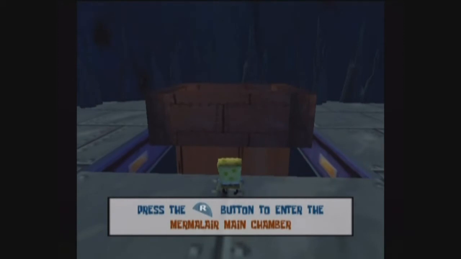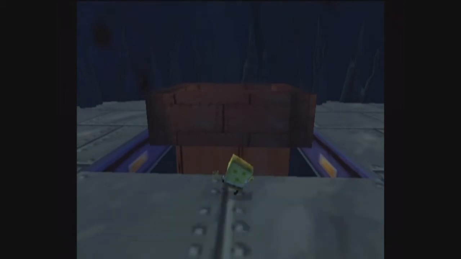Sorry, I had to let my cat out. Press the R button to enter the Mermalair main chamber. Jesus, that was hard to say.